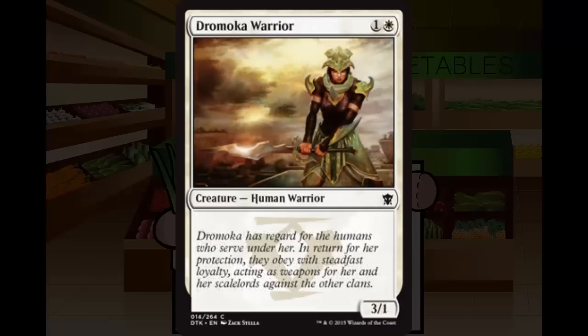Next up is Dromoka Warrior. Dromoka Warrior is a 1 and a white 3/1 creature, human warrior, at common, and its rules text says nothing. Nothing at all. It's a vanilla 3/1 for 2. It is an Oresko Swift Claw, which I love. I love 3/1s for 2 in white. They're one of my favorite stat combinations. I regularly played Wandering Champion as a vanilla 3/1. I played Wandering Champion in Abzan decks, in black-white decks, I played it in all kinds of decks. I don't know if I ever actually used the ability on it.